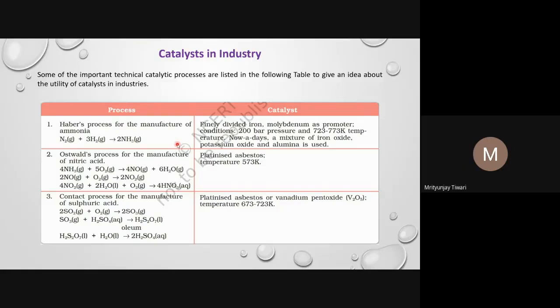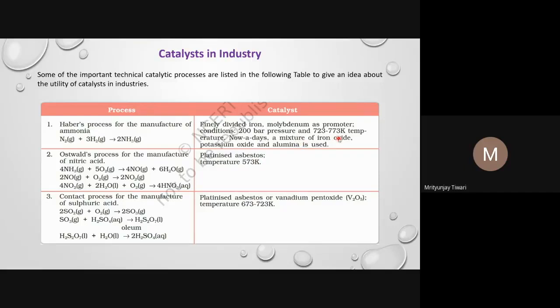And why do we apply very high pressure? Because this reaction is an equilibrium, a reversible reaction, and we apply very high pressure for Le Chatelier's principle. And we know the number of molecules is reduced on the product side. So if you increase the pressure, the reaction will try to go in the direction that reduces that pressure, and to reduce that pressure, the number of gaseous molecules will decrease in the forward direction, so this reaction will get converted in this direction. So we use very high pressure and 723 to 773 Kelvin temperature.